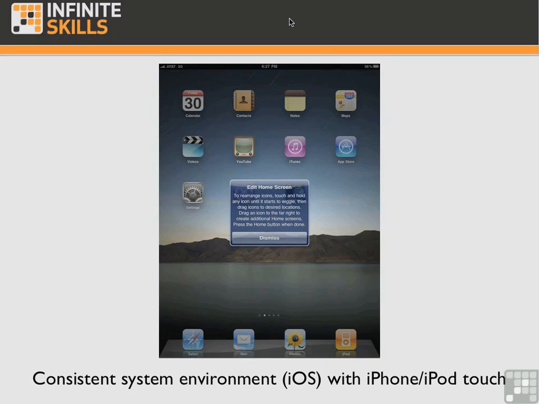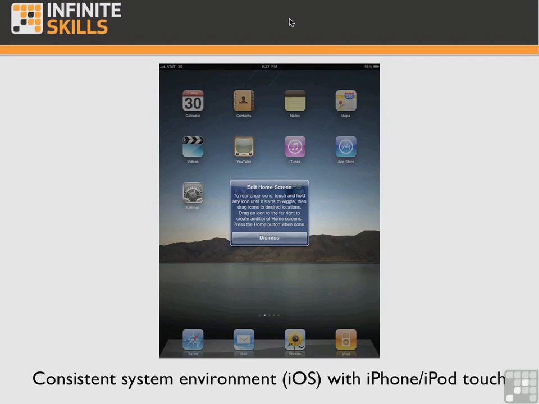The iPad runs iOS just like the iPhone, and iPad apps use many of the same views and controls you use if you already developed an iPhone app. Although the iPad is potentially a lot more useful than an iPod Touch, it in many ways resembles just a larger version of the iPod Touch. One of the reasons is a consistent system environment. The home button quits your app, and the volume controls take care of audio just like you'd expect them to because they work just like an iPhone or iPod Touch. User preference settings can be made available in the Settings app to avoid cluttering your app's user interface. And your iPad and iPod Touch apps can coexist on an iPad with web services and apps created in HTML5.